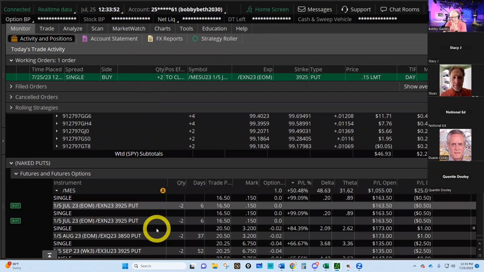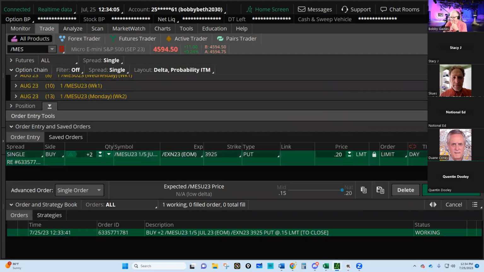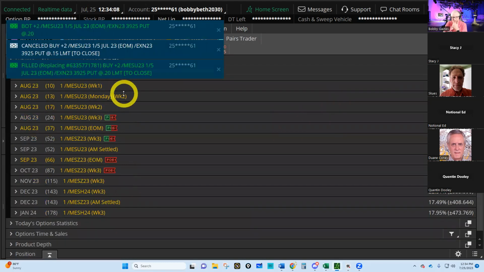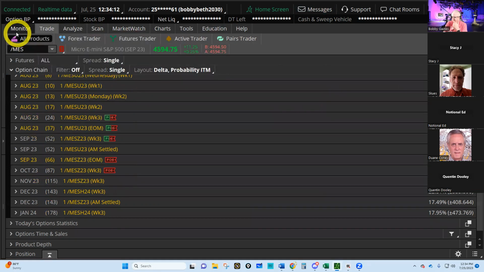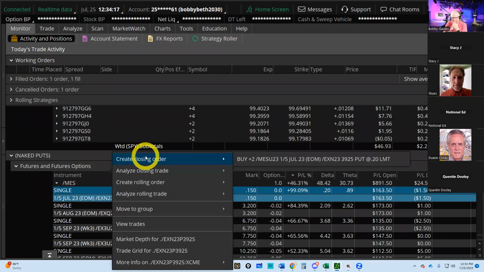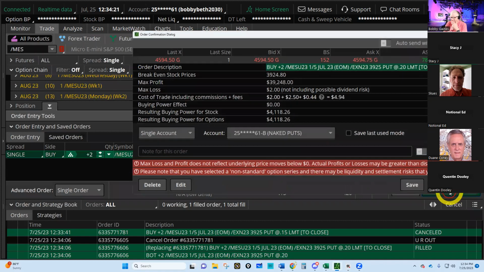39.25. Hey, look at that, y'all. That's weird. I put it on one thing, right, to buy two of them. And look, it's got a buy here and a buy here. Now, that's weird. I may just go ahead and close them at 20. That's what y'all would do. Okay, we're out at 20. Let's see if I still got two of them left at 20. Come here, little joker. 39.25. Let's just take the risk off. There's nothing in them. We'll pay a little commission, get out at 20 cents.